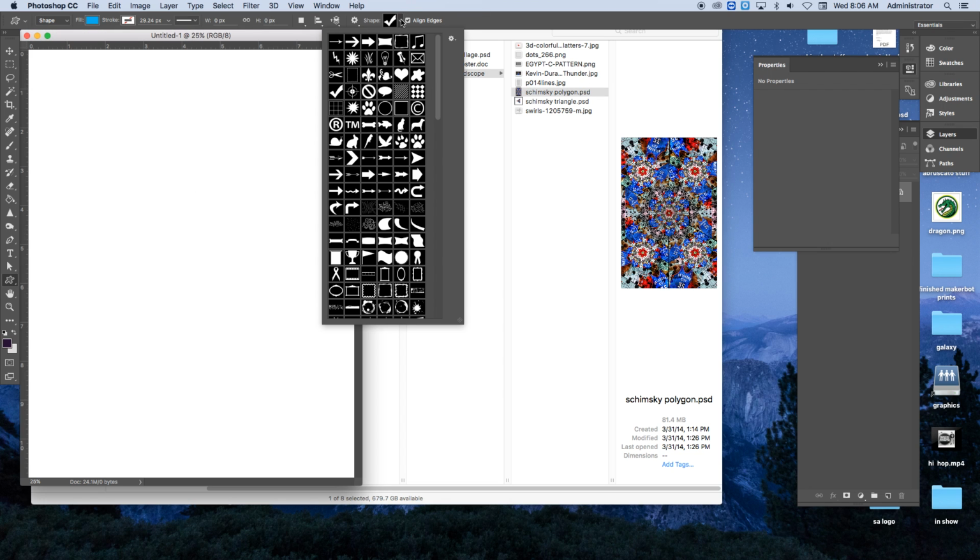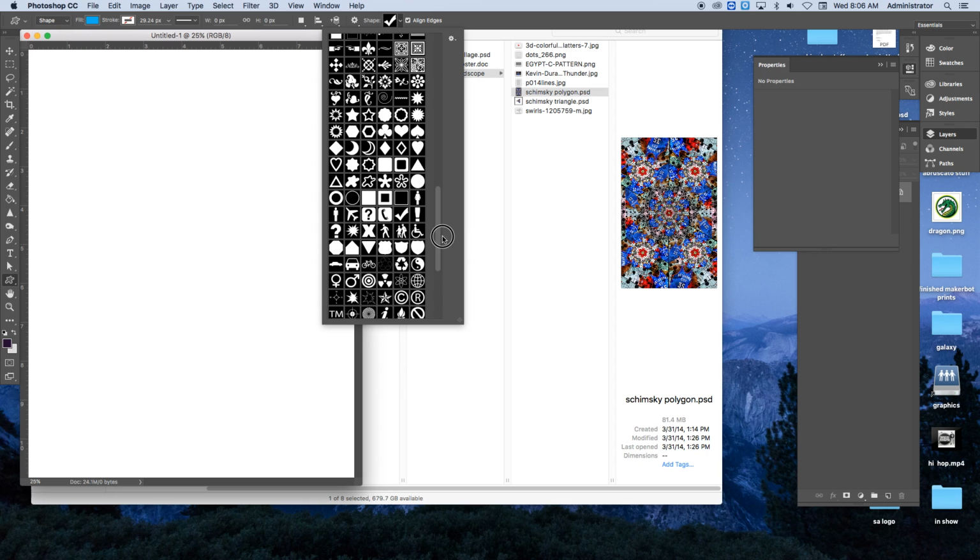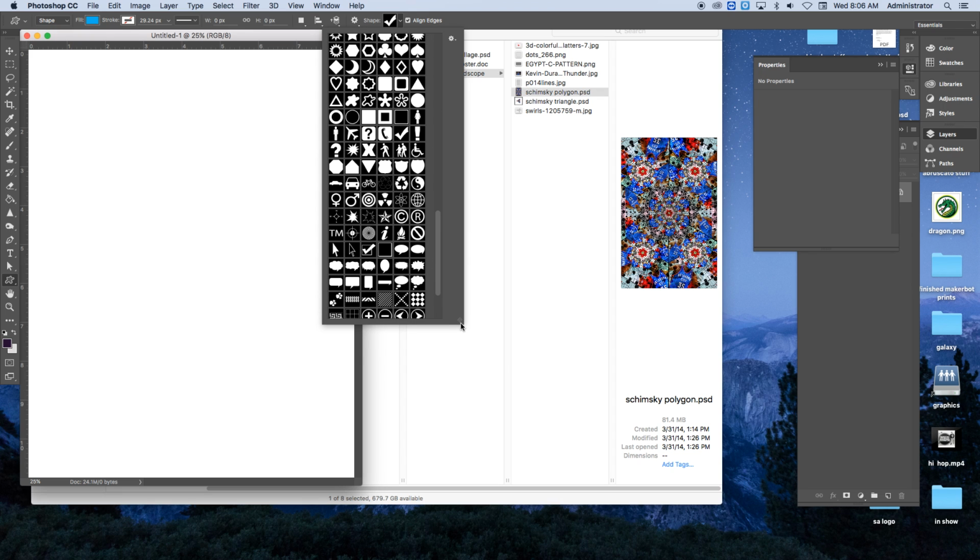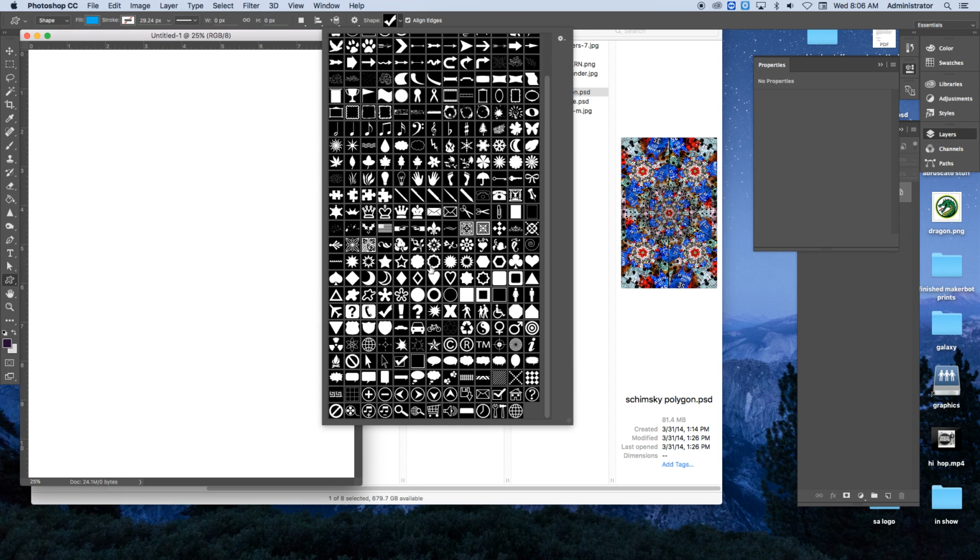Then over here where the shapes are, you're welcome to pick any number of shapes. I'll show you the ones that work best for this project. Starting right about here and working your way all the way down, so you get to this kind of clover or blob shape. These all work. There are some others that might work as well, so I'm just going to pick one to show you how it's going to work. I'm going to use the heart.